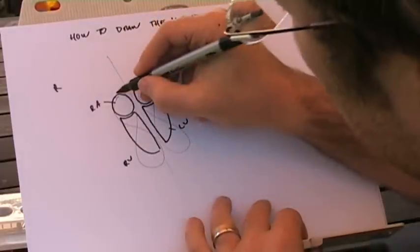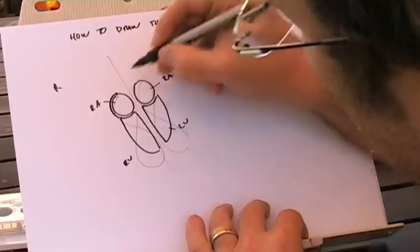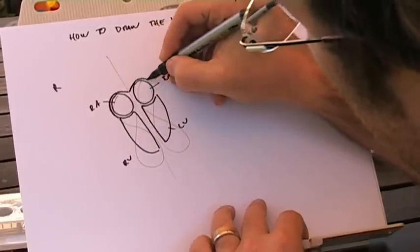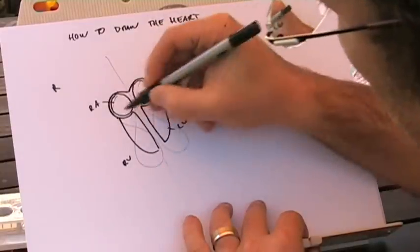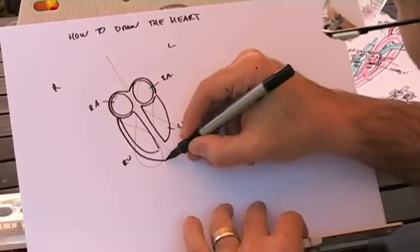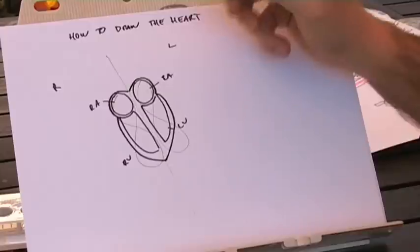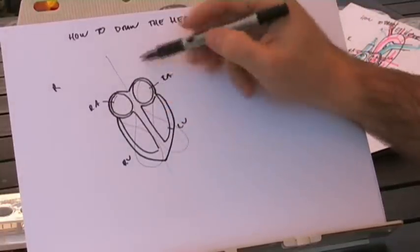Now let's draw the outside of our thin walls. Just draw a thin wall and then a little nick, come in like that, and then another thin wall — draw them with a little nick going in there and coming out. Remember our ventricles down the bottom are thicker-walled vessels, so make them look a bit thicker. Bring it to an apex there, and then bring the apex back up and around to a nick. So now we've got wall thickness everywhere — nice thick walls down here and thin walls up there.